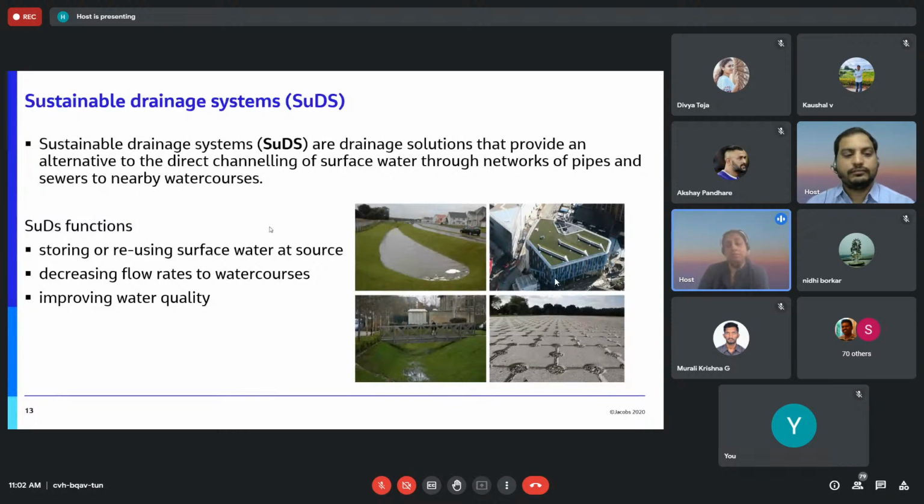As Omkar talked about storage systems in the beginning, we have something called SUDS, or sustainable drainage systems. Basically, they are features which help us control the water flow into the water bodies. In many countries, like the UK, Australia or the US, we cannot release whatever water is falling on the surface directly into a natural watercourse, like a river or stream.